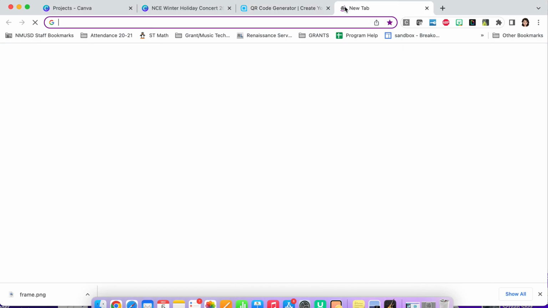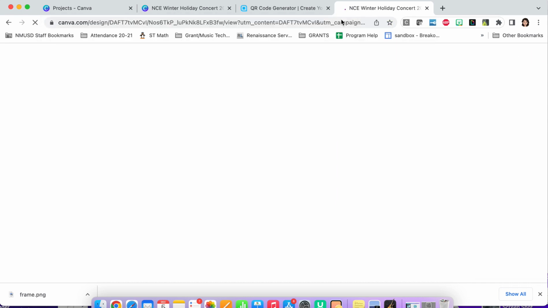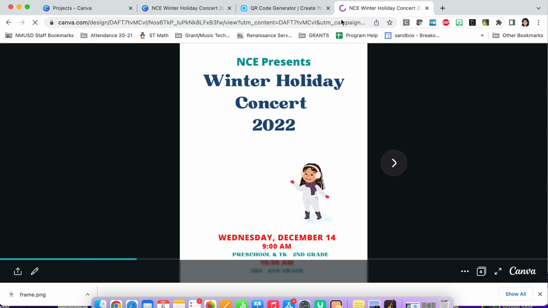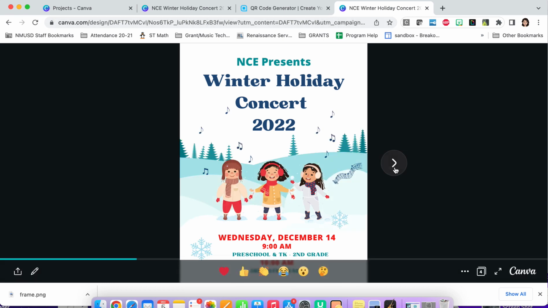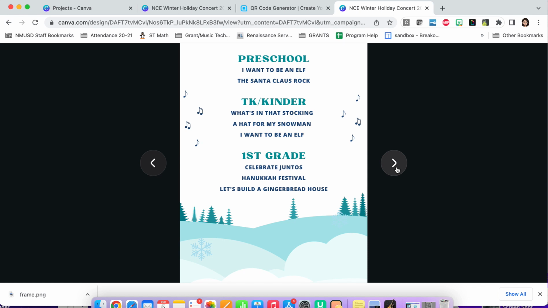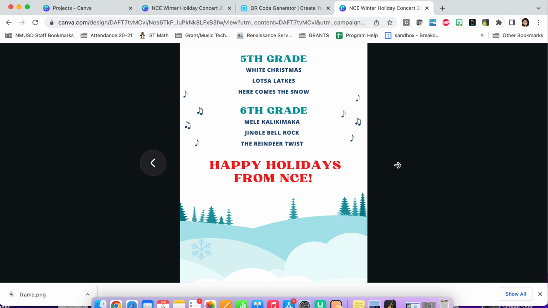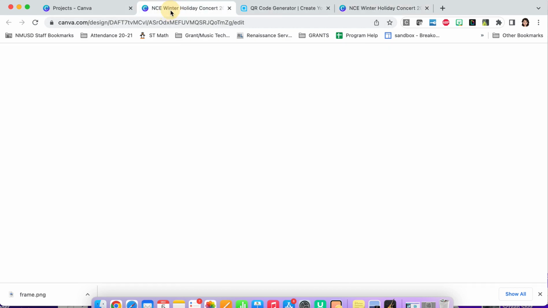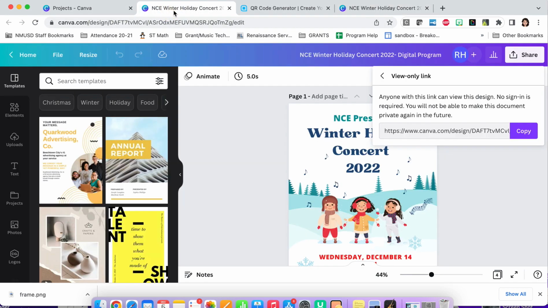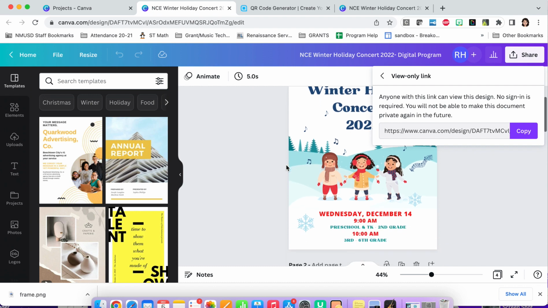Once they click on it, they will get to see this link, which will take them to your digital online program. Then they can read through what everybody is singing, and it is a very quick and easy way to do a digital program. You don't have to print anything, nobody has to fold anything, and it's really nice.